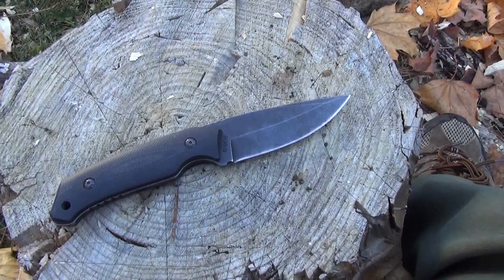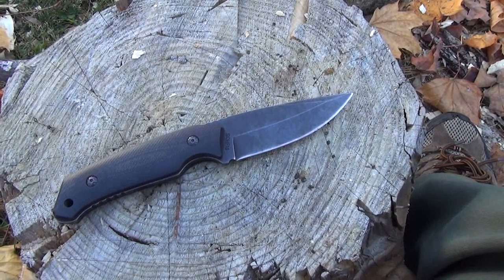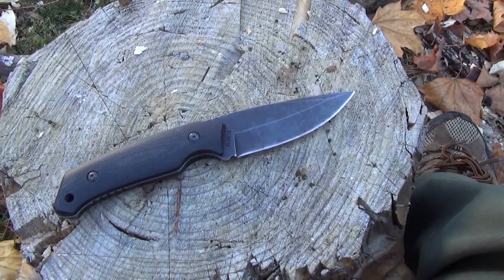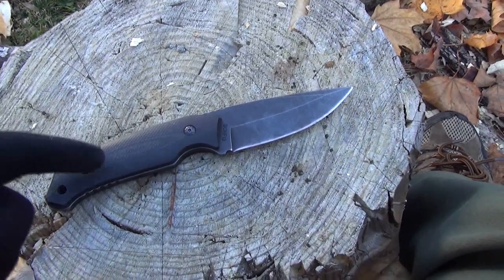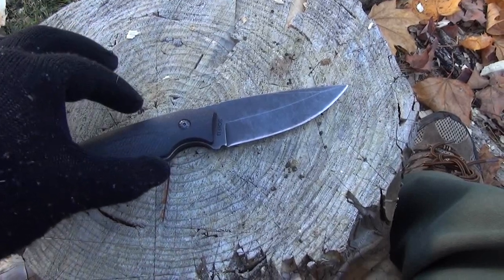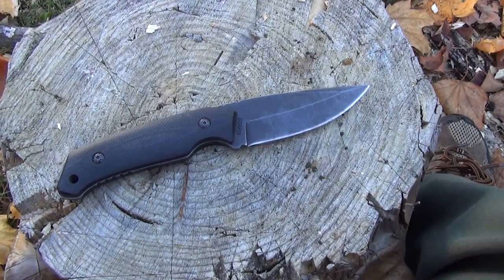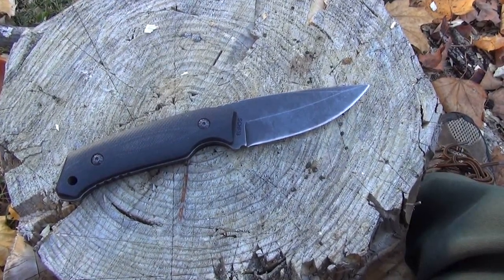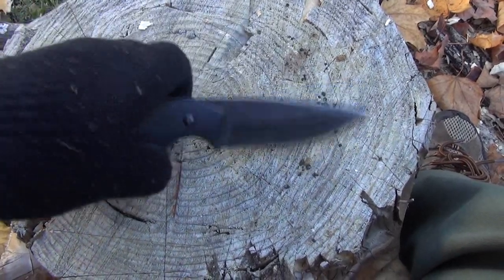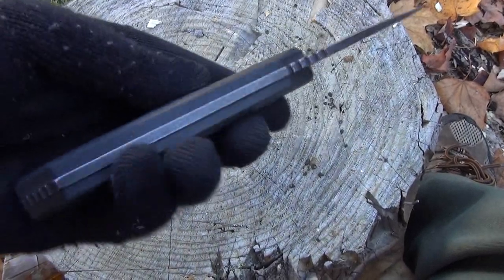The Bear Grylls knives, their larger fixed blade is a push tang. Their smaller compact fixed blade is also not a full tang. The tang extends through the pommel, but it's not as wide as the scales are. Of the three Bear Grylls fixed blades, they have one model that's a true full tang, and it's shorter than this one. So they have one out of three that's an actual full tang.